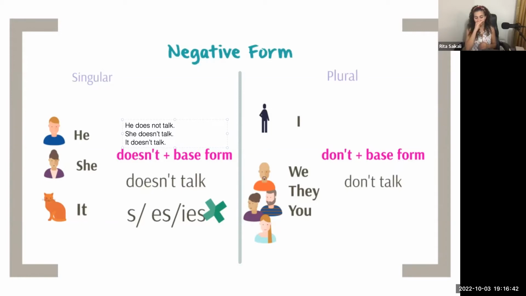So the main verb is talk. However, when it's a negative, the verb that is actually conjugated is the do. Okay, so I don't talk, we don't talk, they don't talk, you don't talk. It's pretty cool because in the affirmative, you keep the base form of the verb anyways, but in this case, you add the do not if it's negative or the don't. Cool?